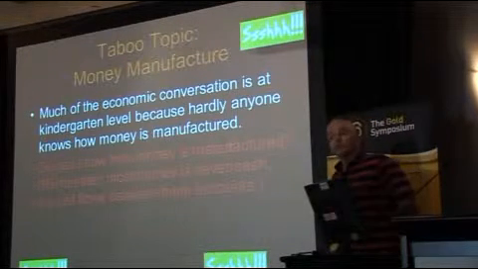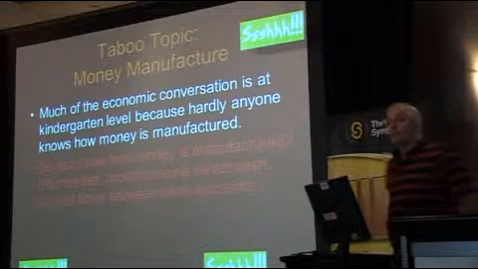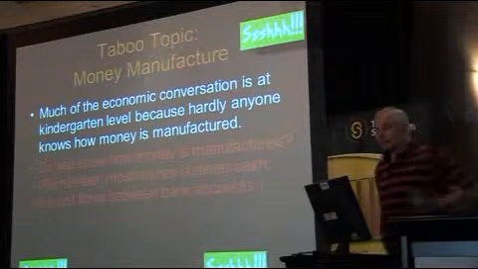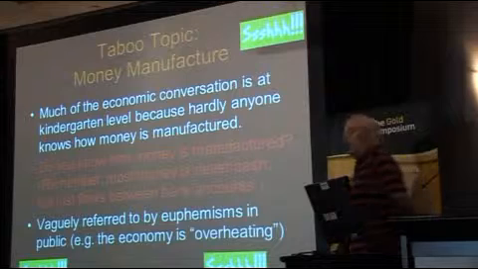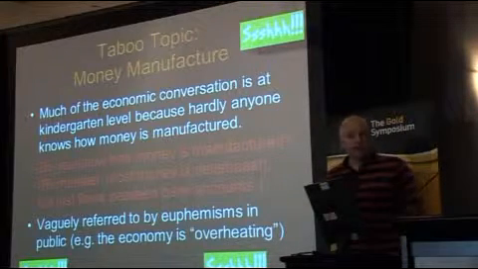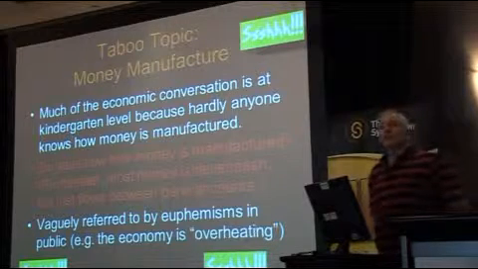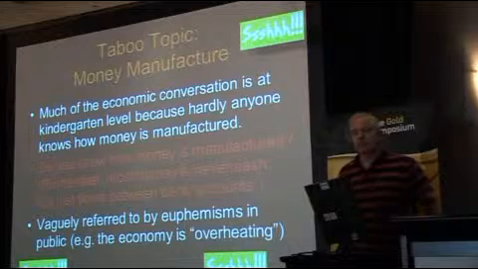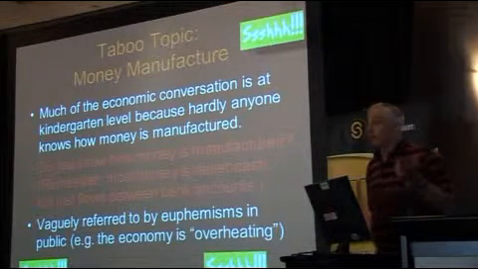I'll bet most of you don't really know how money is manufactured. And remember, when I say money, I don't just mean physical cash. Most money is in bank accounts and just goes from one bank account to another. We hear it referred to in the press quite commonly. For instance, you often hear that the economy is overheating or has cooled down a bit. Now, overheating, I'll bet you, is not something you can measure with a thermometer.